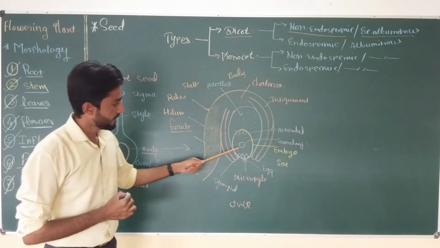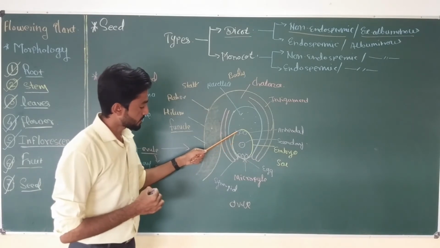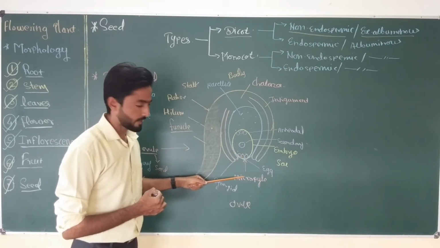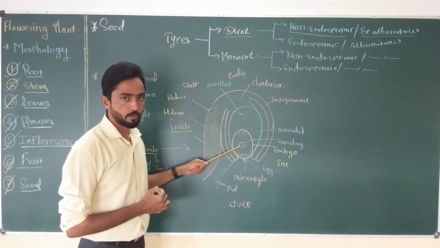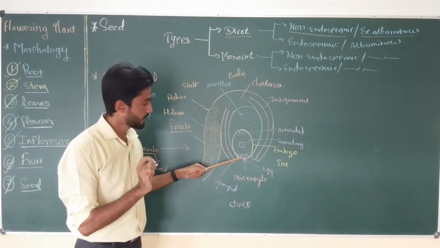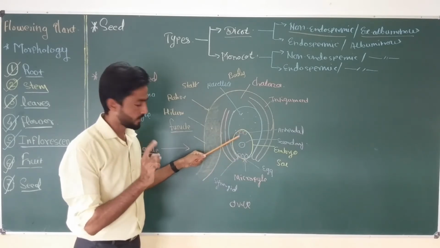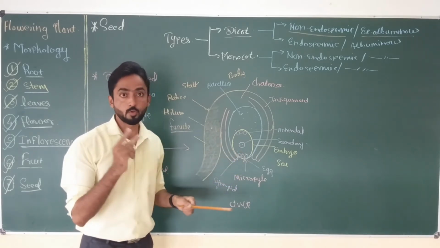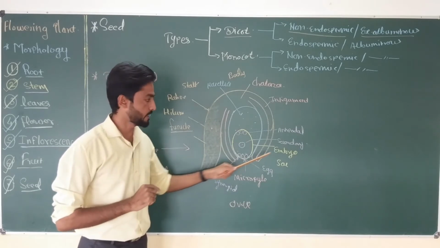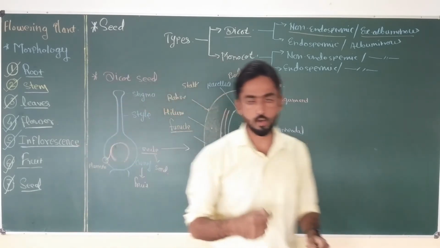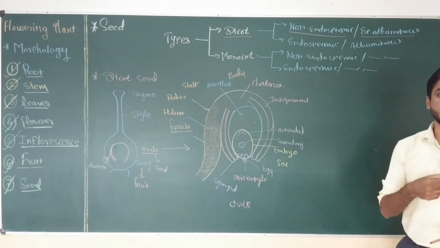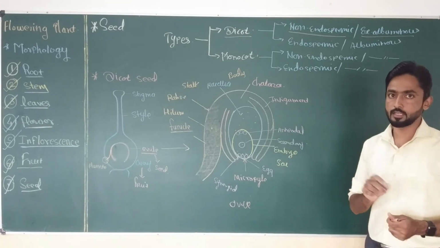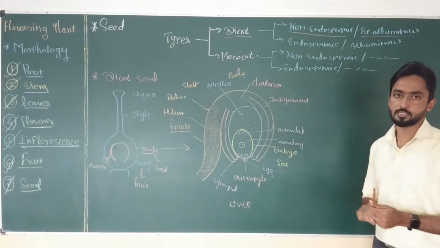So now you can see inside the embryo sac, a total of 7 cells are present: 3 cells on the chalazial end, 3 more cells on the micropylar end, and 1 cell at the middle of the embryo sac. But now these cells are going to have 8 nuclei. The micropylar 3 cells will have 3 haploid nuclei, and the middle cell will have 2 nuclei. So a total of 8 nuclei are present in the embryo sac. So we initially call it a 7-cell, 8-nucleus structure. Okay, so this is all about the ovule. Now we are going to see the function of the different parts present in the ovule.